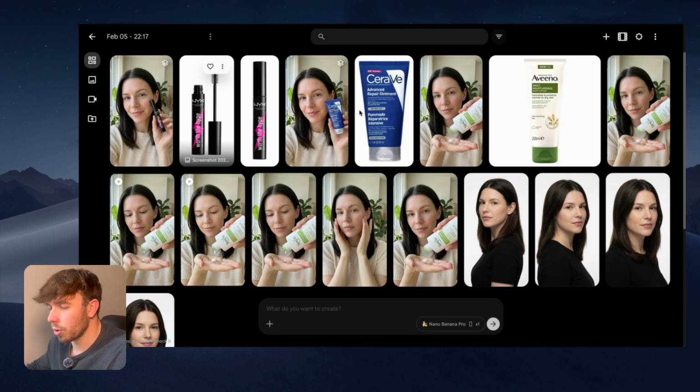I'm on the platform Google Flow right now. If you don't know what Google Flow is, it is Google's native platform to generate images and videos. Because of this, you can only use Google tools. That is Nano Banana Pro, which is, in my opinion, the best image generation tool, and Veo 3.1, which is also a very strong video generation tool as well. Obviously, you have tools like Kling and Sora, which are possibly a little bit better, but you can see here the style of output that I get in this, and it's perfectly doable using Google Flow.